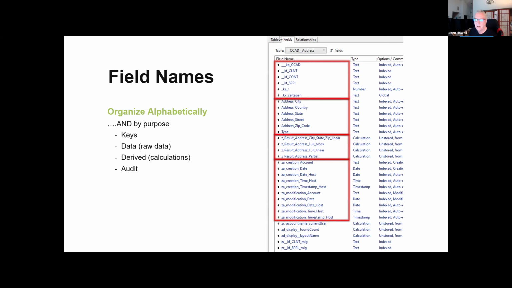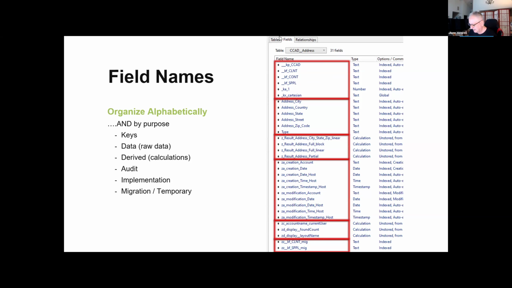I call it a lightweight audit trail, just the last creation and the last modification. That would be followed by implementation fields, things that are not generally seen by the actual user, followed by either migration or temp fields at the bottom that you might delete later. So you can see they're grouped alphabetically, but organized by purpose as well.